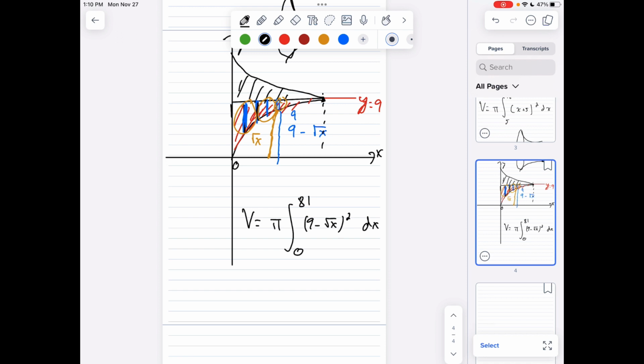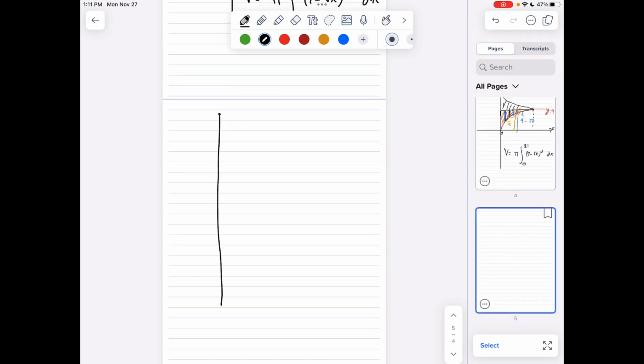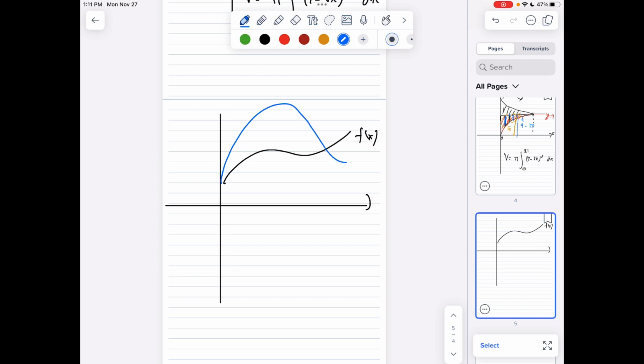It's either going to have a hole, a gap, or it doesn't have a gap. That's what all of these questions were about today. You're going to be using a disc. However, if you have a hole in the middle, that's what we call a washer. And just to give you a little preview of that, we'll make another video about a washer. A washer is when you have a gap, and usually you're going to involve two functions. So let's say this is f of x, and let's say this is g of x right here.